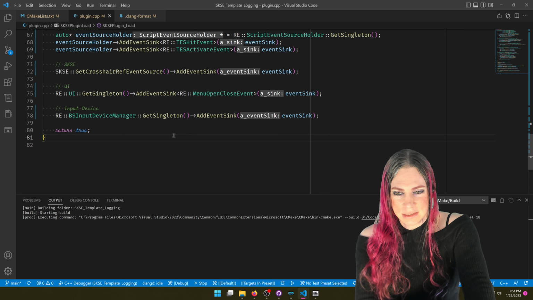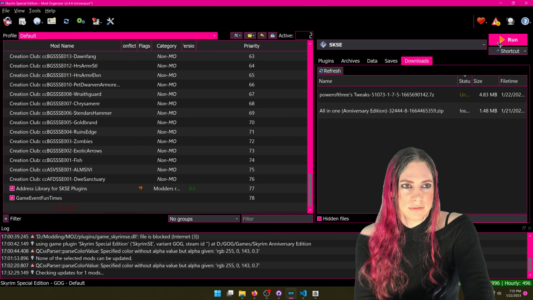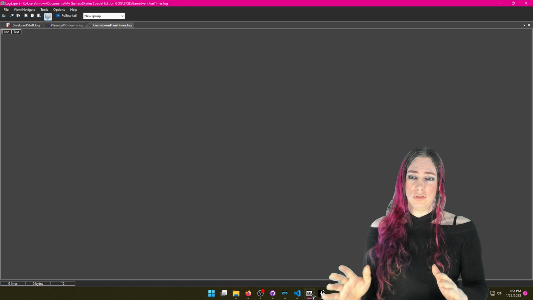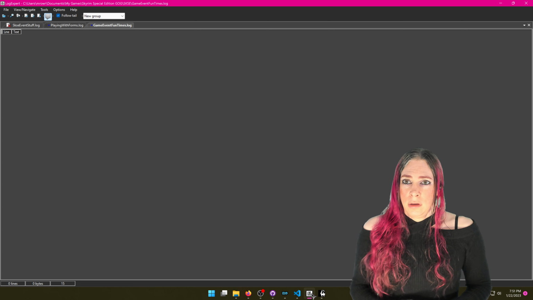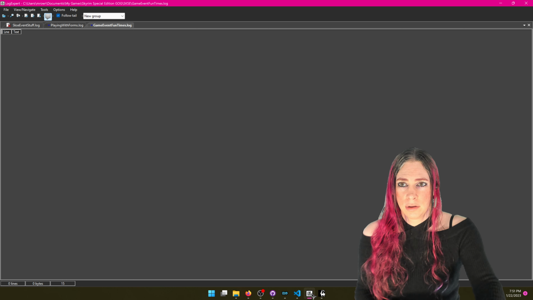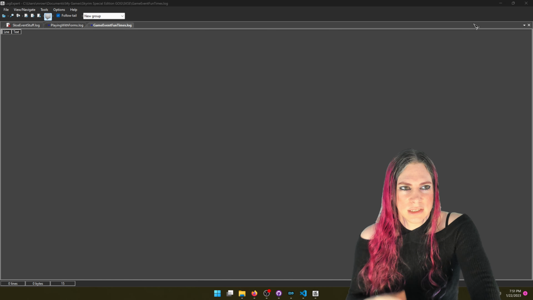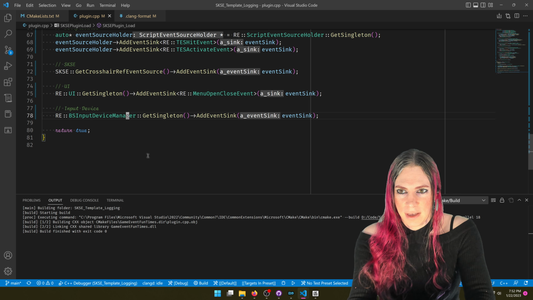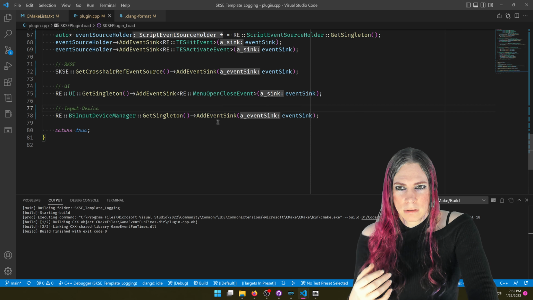Let's see if it compiles and let's see if it works. All right, let's go to the game. See if stuff crashes. Doesn't crash. It'll crash from the very beginning if it crashes, because menu stuff and input things happen right away. Let's find out. It didn't load properly. I think it could be because the input device isn't available until we confirm.